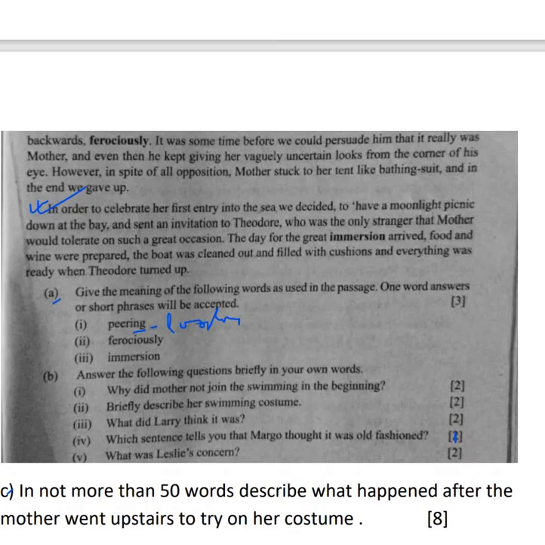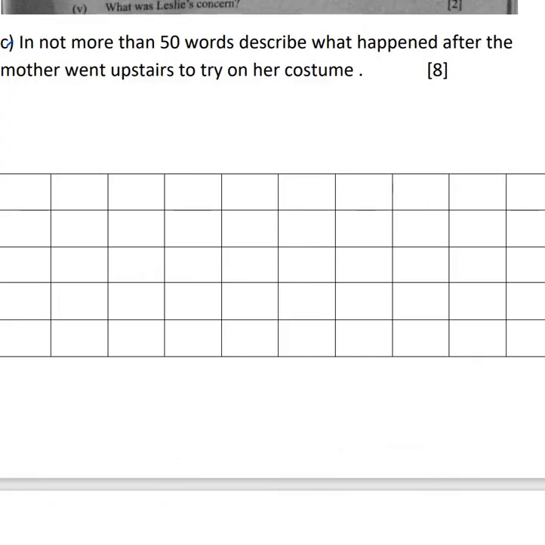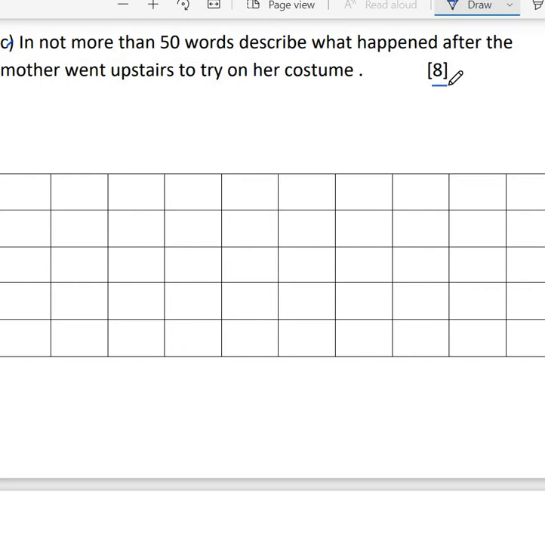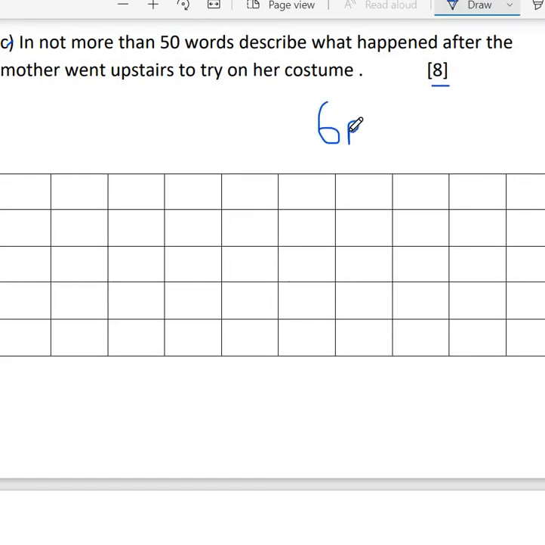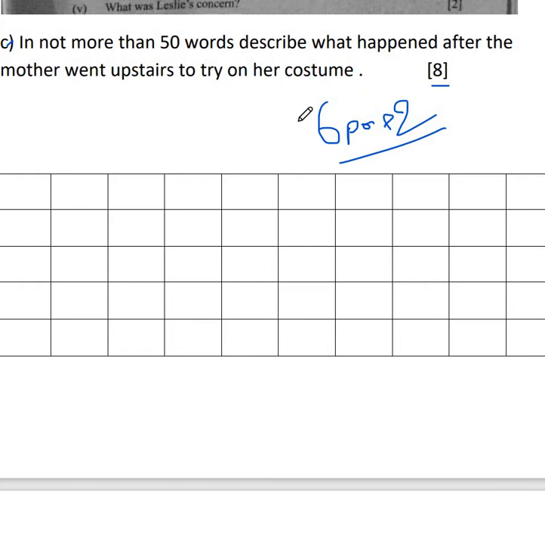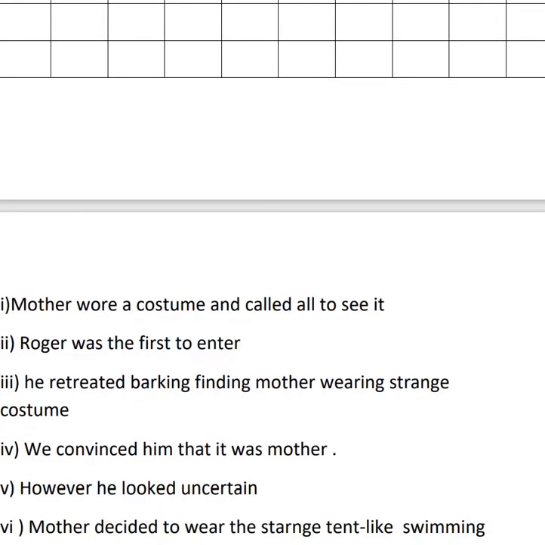Now here you will be finding 6 points, and as I have said, of the 8 marks, mandatorily you will have to write 6 points. These 6 points contain 6 marks, and then the 2 marks are on expression. If you find that there are more points, you can always include more points and complete your answer that way. But mandatorily there are 6 points. Here I have found 6 points.